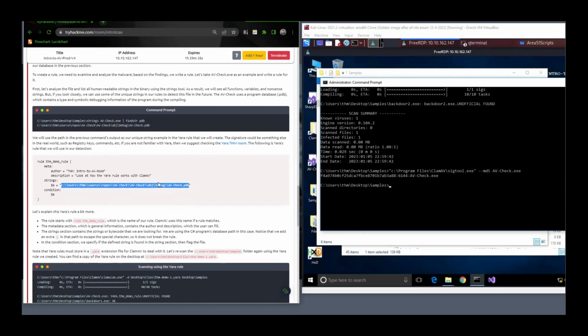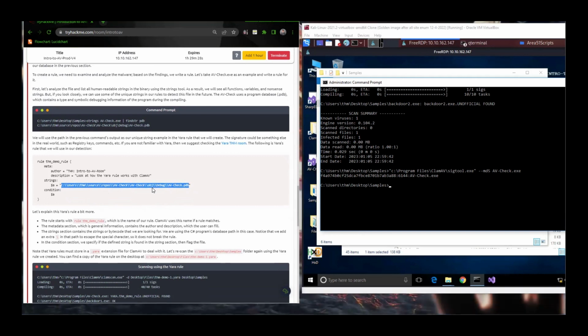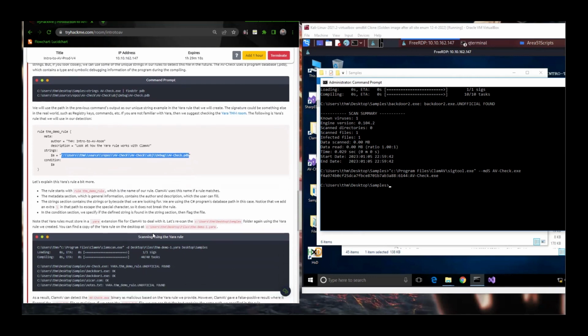An indicator of compromise is kind of like a key piece of information that will help you determine if you're actually compromised. It's something that's hard to hide, and so it's kind of like, how can I say this? Let's go ahead and follow along with this, and then I could explain it towards the end.